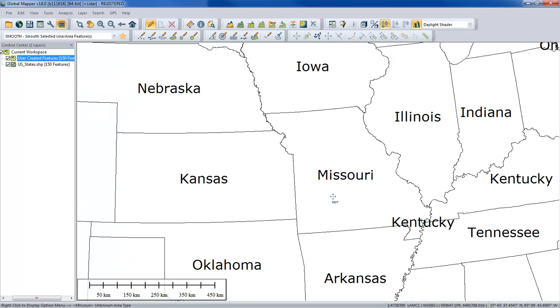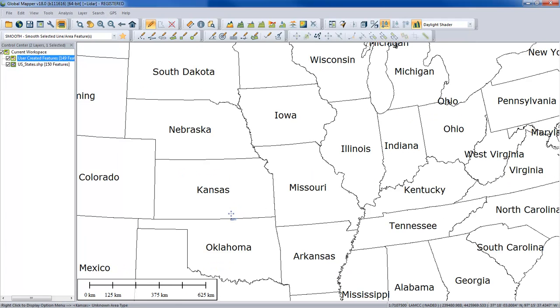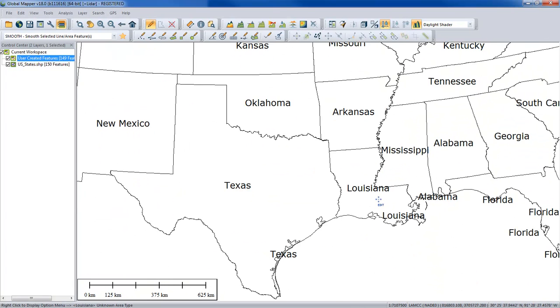Now, the final thing, probably the most obvious thing in detaching the labels from the inherent polygons, is the ability to move them around and individually edit them. Case in point here, Kentucky. If I select that point, I can simply hit the delete button on my keyboard and it goes away. That was just a little outlier. So I have control over individual labels now in terms of deleting or in terms of moving them around.